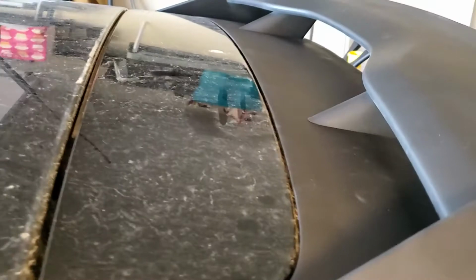But I don't know how I feel about this wing. It's really weird. It fits around there really well, but around here, it fits really weird. I don't know if it's supposed to be like that. It does it exactly the same way on both sides. Up there, it looks really nice.